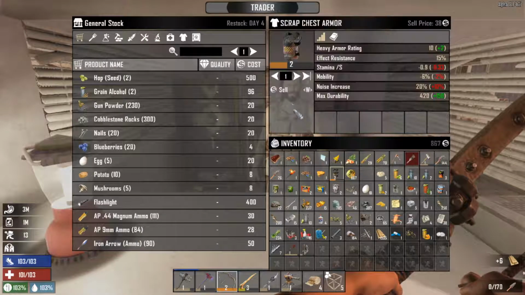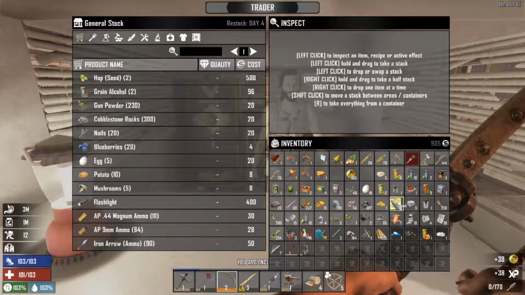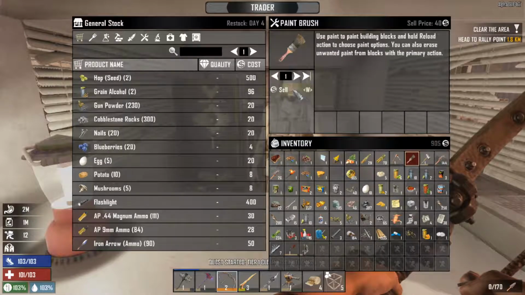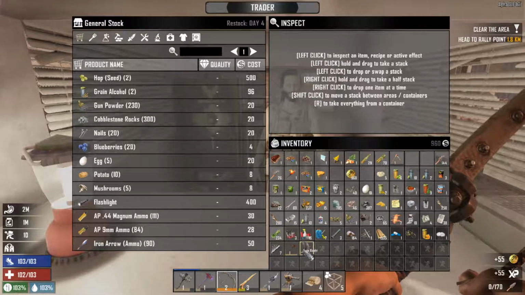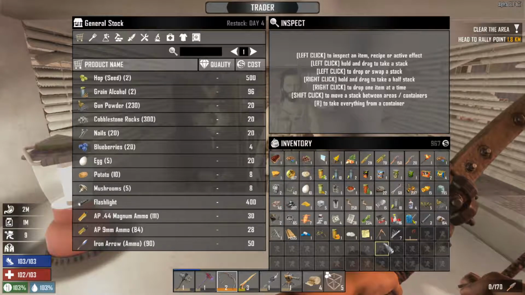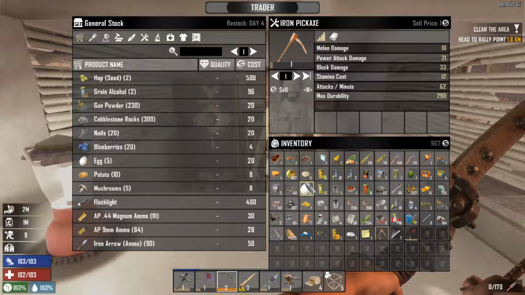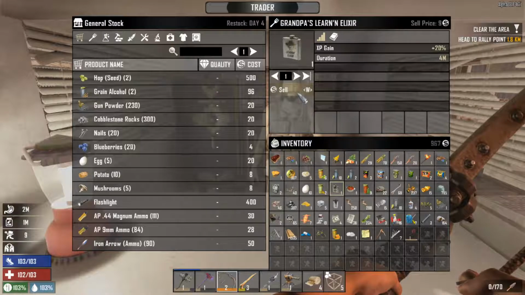I need to see your inventory. I need to sell you some stuff, my man. I don't need that. Don't need the sledgehammer. We need the repair kits. We need the tools. We don't need the iron boots. How's that looking for us? Actually, I don't need Grandpa's learning elixir. XP gain 20%. That might come in handy.